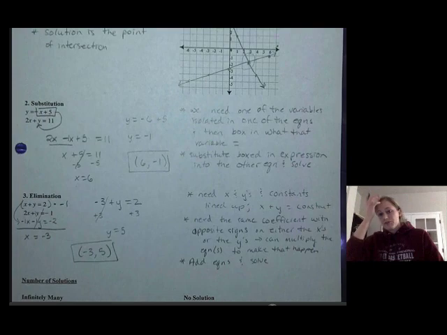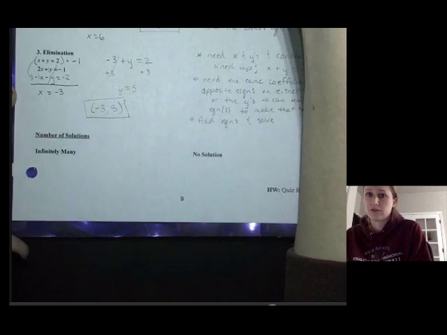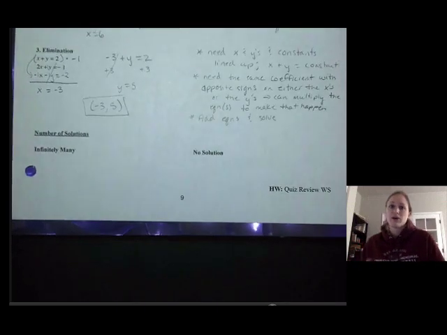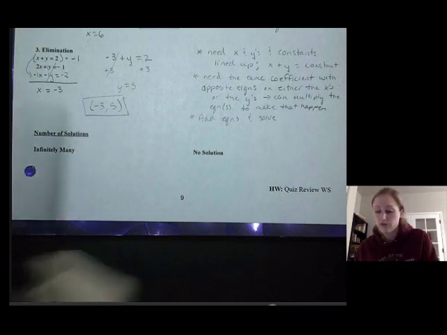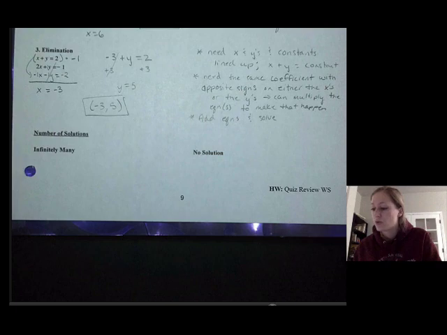All right, so we just reviewed all 3 of our solving methods, but there are a couple things to keep an eye out for. This can just save you a little time. Reminder that we can possibly have situations where we have more than one solution. Those 3 examples, we just had the one solution. We can also have infinitely many or no solution.